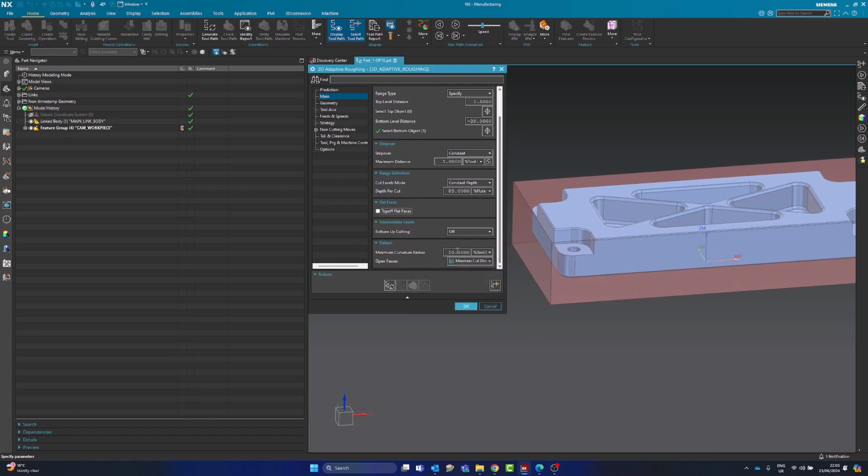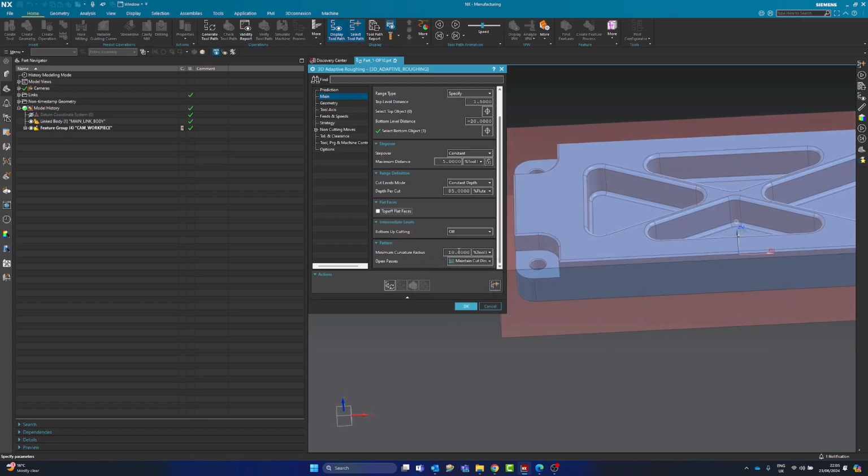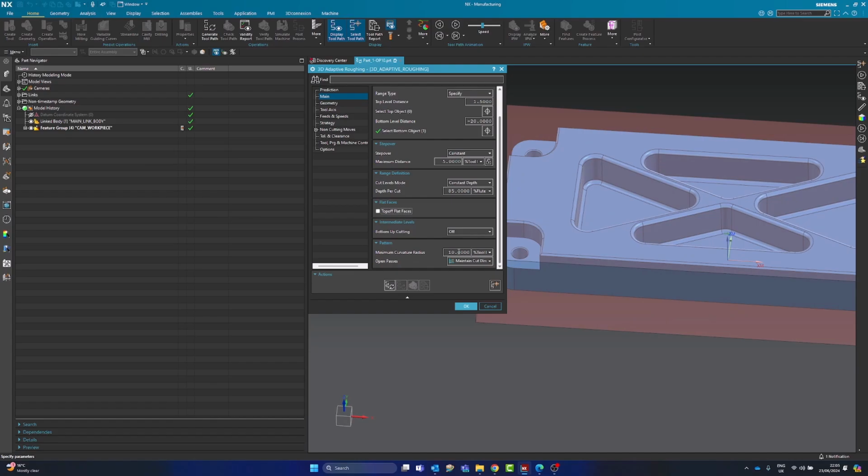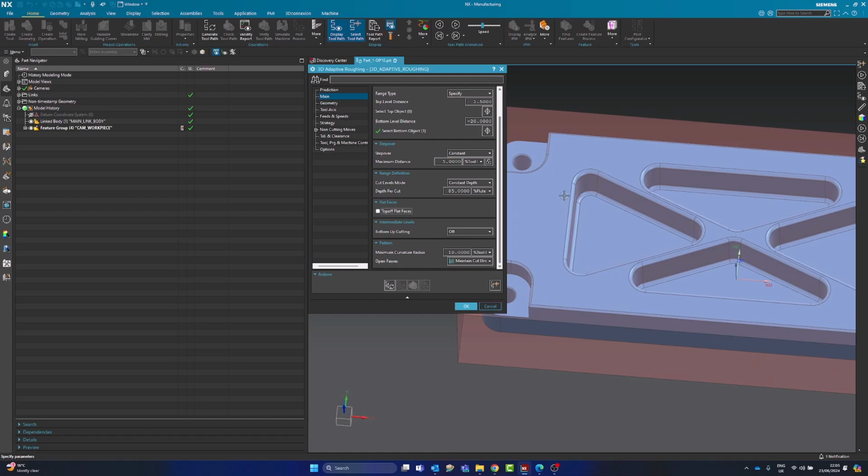Minimum curvature radius, if you set that to 10mm, it won't go into an 8mm radiused corner. It will smooth it out, so you don't get sharp toolpaths in the corners. It'll smooth it out as much as possible, and that is really helpful so you don't get cutter breakages. If you have that really small and the cutter is going into a corner, you quite often find that you'll get a lot of tool breakages because the tool wraps around the corner. Let's just leave that at 10 for now.